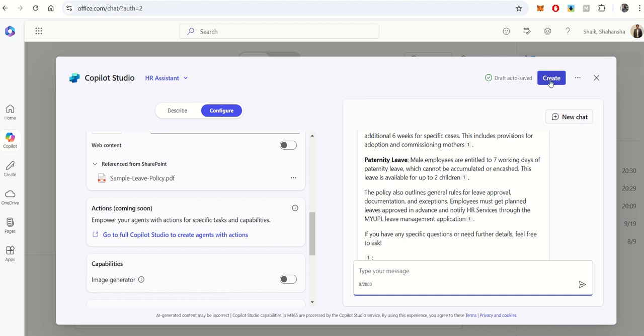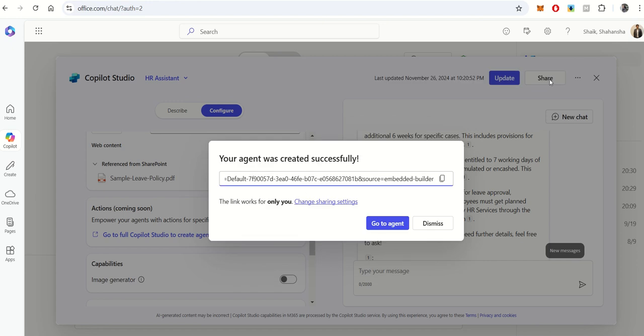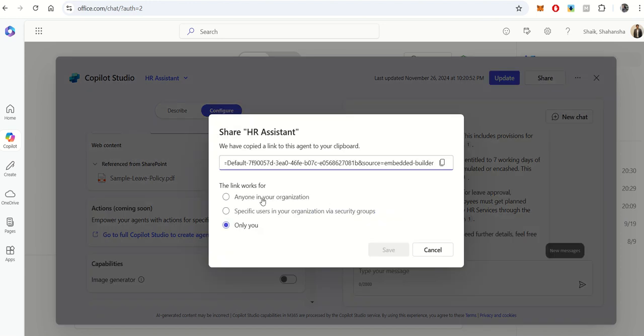And now, I have tested, it's working fine, it is giving the references, all good, and I can just go ahead and click create. And once you create it, it's just like any other Microsoft product. You can just click on share, and you can share it with anyone you want. If you want to share it with the whole organization, you just select share with the whole organization and with the link. So here it's available only for you, but if you want to change the settings, you can choose anyone in the organization or specific users, to share with that.